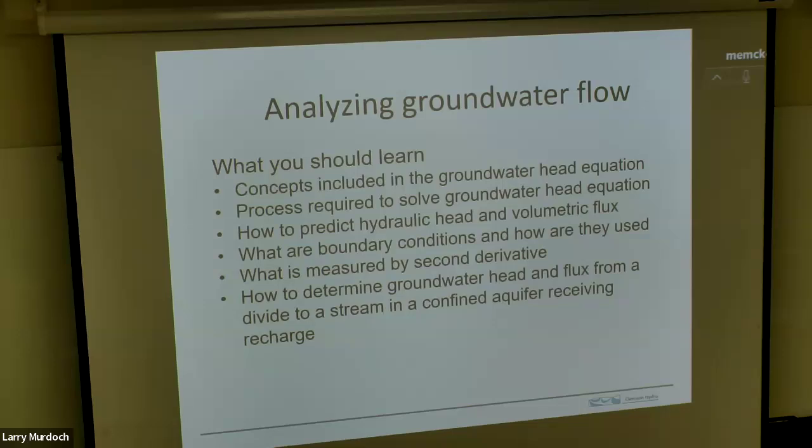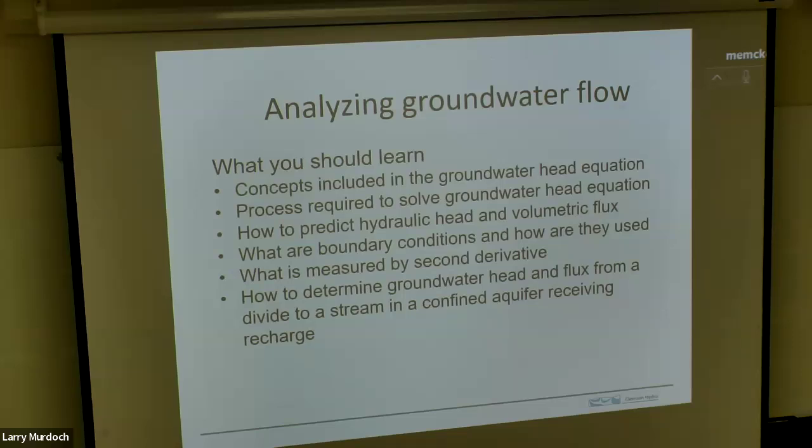But really the way that we do it these days for practical problems is with a numerical model. And we have a site license for a numerical model that is a professional grade groundwater modeling package that many companies use in consulting. And so we'll get an introduction to using that package. It's a big package, does many things. We'll use a small piece of it, but nevertheless, it'll be an introduction to solving groundwater flow problems. Okay, so that's where we're headed over the next few days.